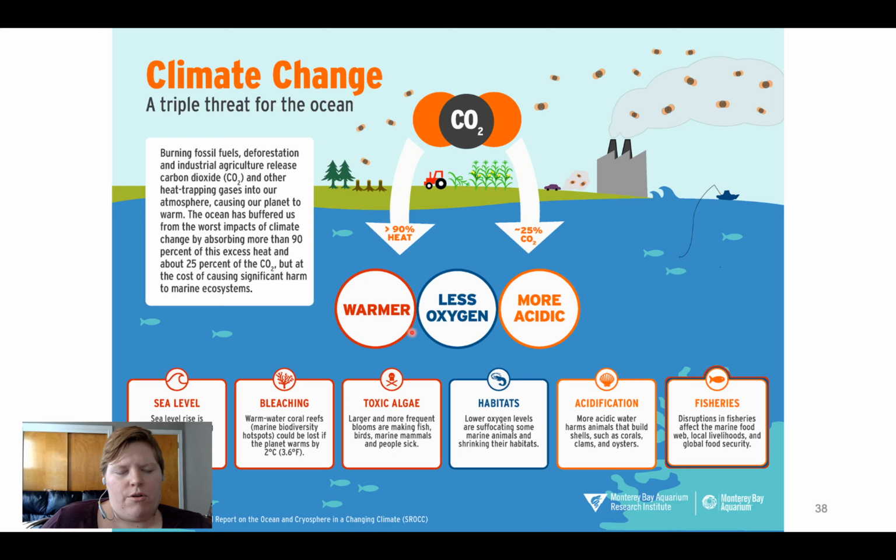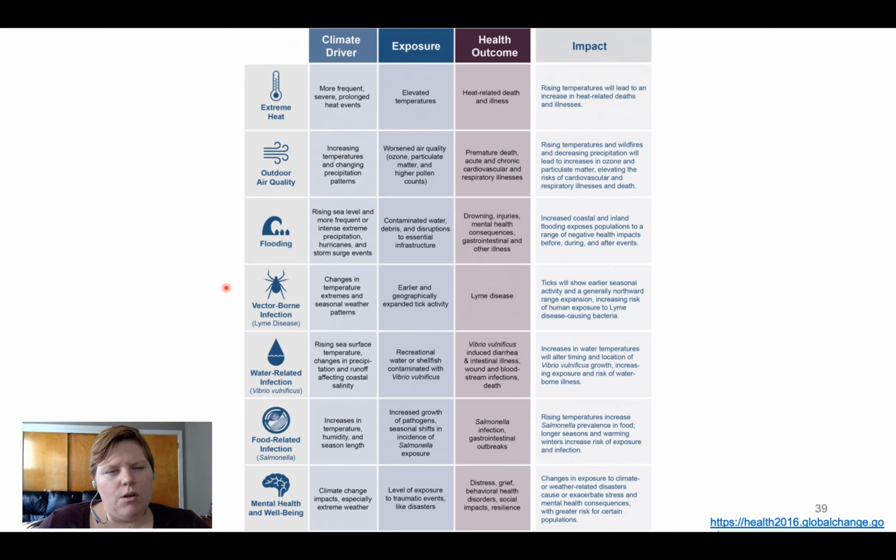And then here's another infographic that summarizes a lot of the different problems that are arising. So things like you might not associate with climate change, but when things get really hot, we see a lot more vector-borne infections or illnesses we can get from things like ticks. So if there's not really hard freezes, these ticks don't die off as much. So if they persist longer, there's more of them, there's a higher chance that we can get sick from a tick bite. And just lots of other specific examples of how climate change is driving a lot of these things.